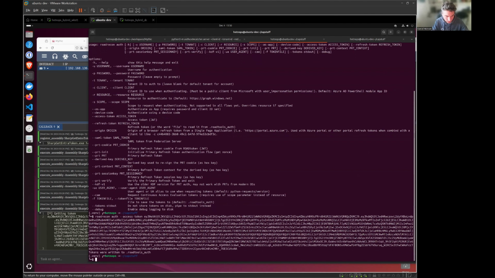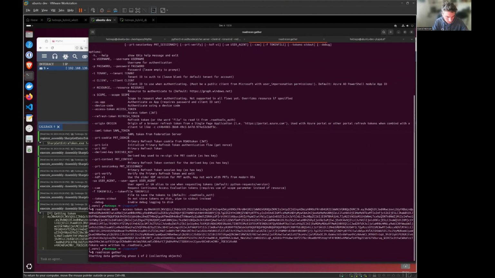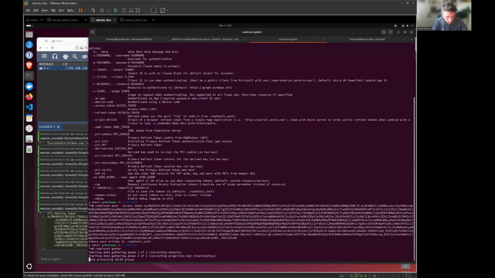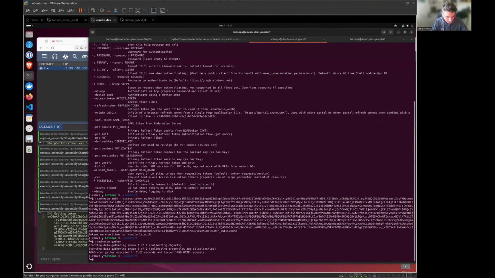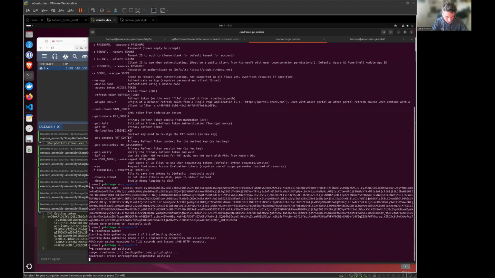Now what we'll do is a roadrecon gather. And lastly, roadrecon gui with policies. We're going to generate some policies in HTML.